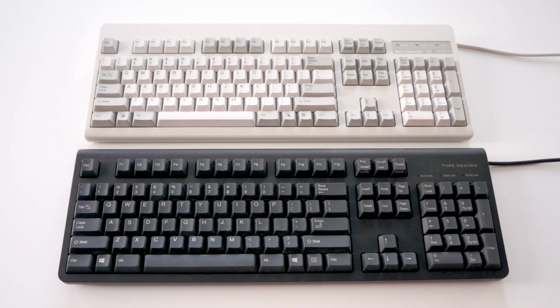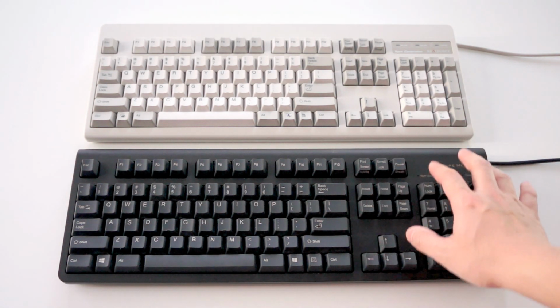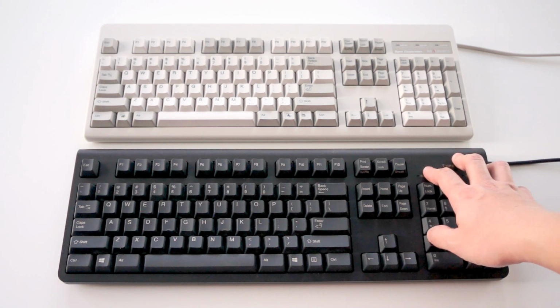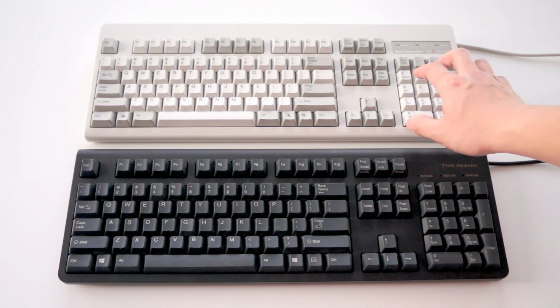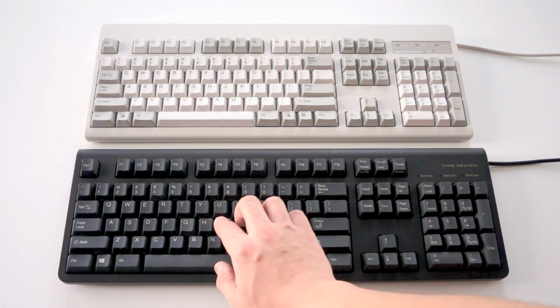So I wanna help out those people like me who are interested in or were debating if they should mod their Topre into a Topre Silent. I'll give you some sound demo, even though I know this is Topre Type Heaven. This has ABS keycaps, so it will sound a little bit different than Realforce PBT. But this is the only keyboard I have at the moment.